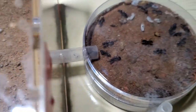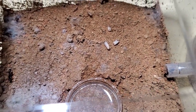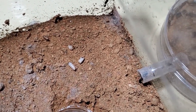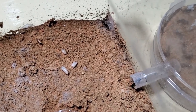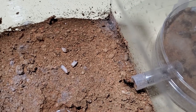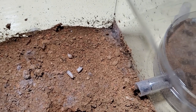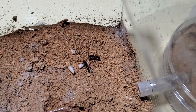Like I was saying, I think they're a bit agitated with all the light and the vibration, and probably the airflow, since normally I keep this outworld closed off with the lid just to prevent any escapes. Also, sometimes I have house spiders who like to nest in the corner of these enclosures, and once in a while they will snatch a worker, which sucks — that's why I keep them closed.